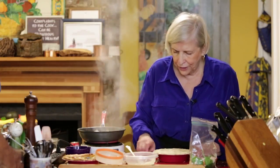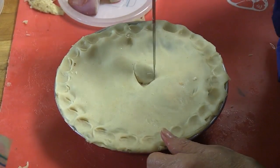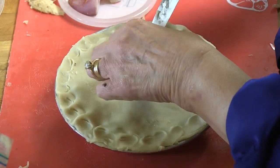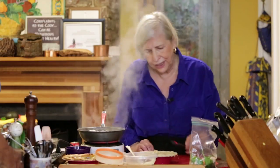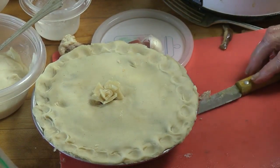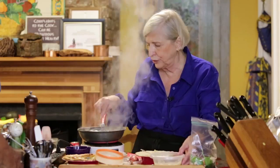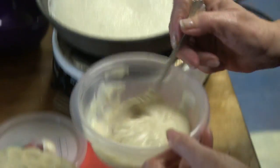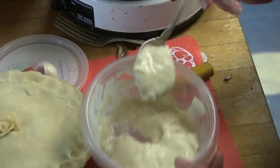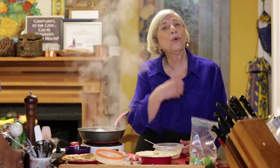Go back around and make a pretty little decoration with your fingers. You want to cut a little round hole in here to let the steam come out, and you can make a decoration if you'd like. Then brush the crust with an egg glaze and you're done. Here is the sauce — you can see I really didn't need any flour because it thickens up on its own when it's cold.